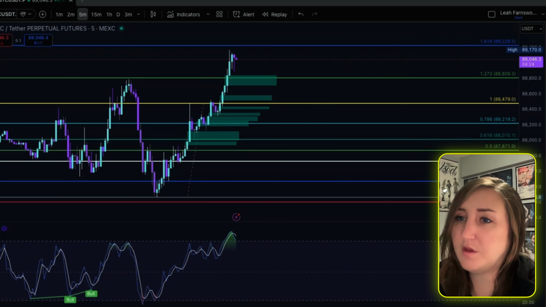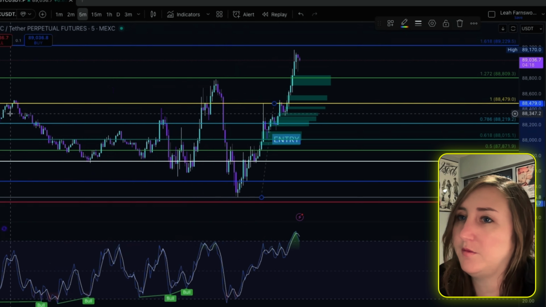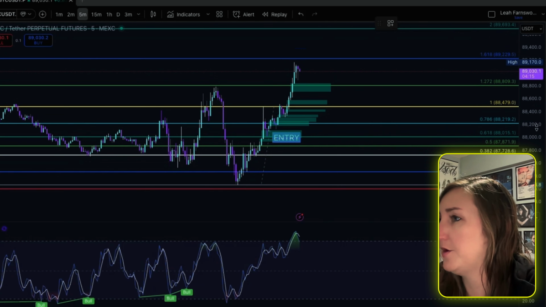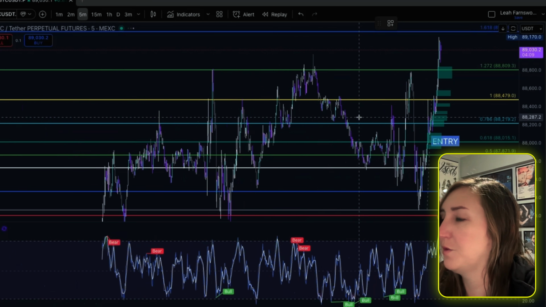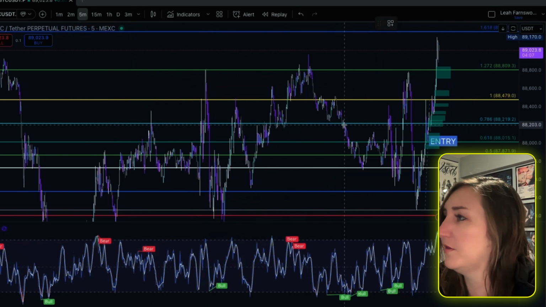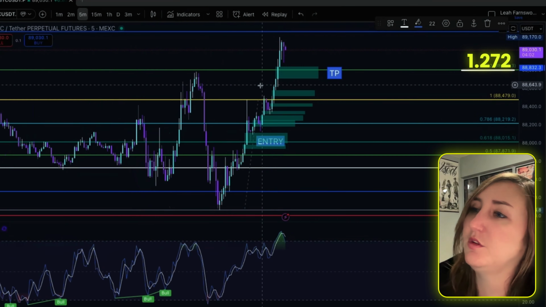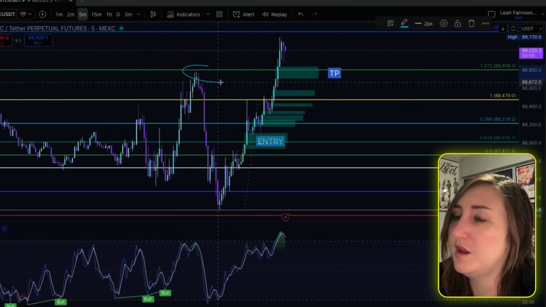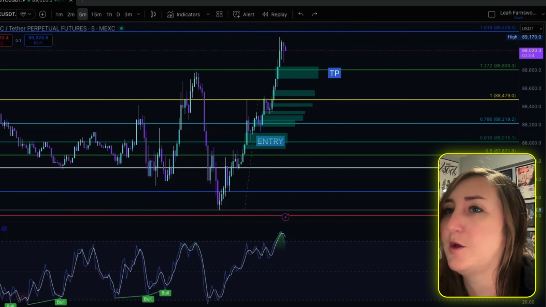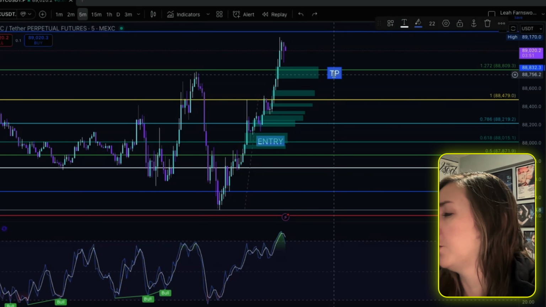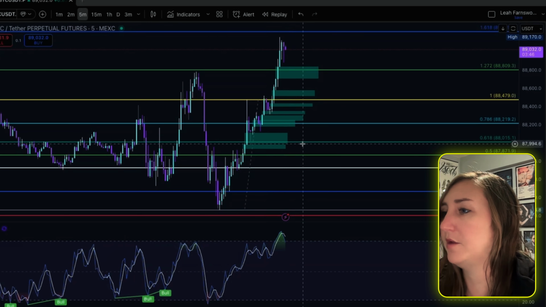So this is typically my entry spot, right? Entry and take profit if you want to keep it simple. If you don't feel like trying to ride it all the way up through, God knows how many fib lines it'll go up to, right? Usually we're matching up with support and resistance off to the left-hand side. But if you just want to take profit at the 1.272, right? This actually lines up pretty nicely with what could have been a double top here. A lot of times you'll get those double tops, triple tops, and it'll fall back down. So I would have definitely been looking at the 1.272 area to take profit there. But that is all we're looking for, the entry and exit.